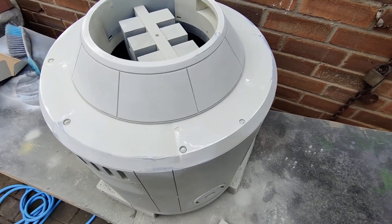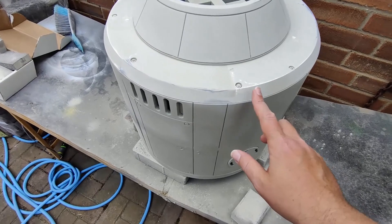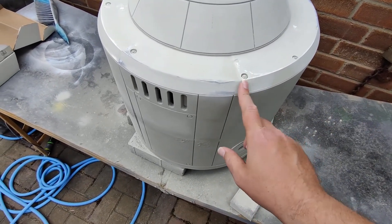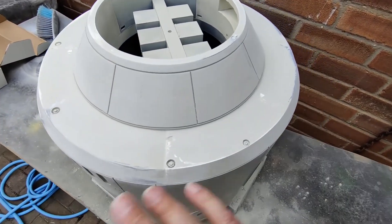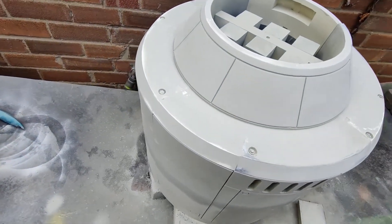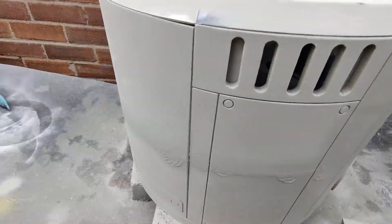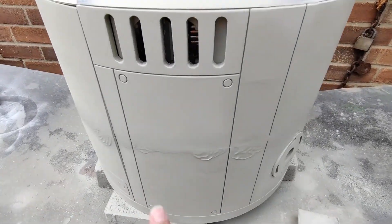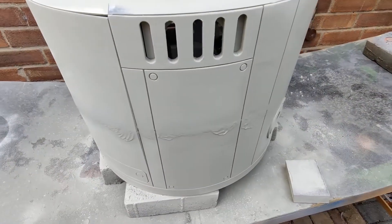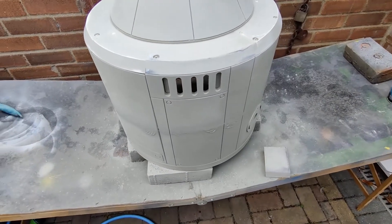Sanded the wall down and there's an unsightly bulge all the way around where the two pieces went together. I've put white putty on these pieces and I'm much happier with that. There's a step I can't do much about but it's at the bottom so you're not going to see it, and battery blocks will be there anyway. Re-sprayed the whole thing with putty and started sanding back - a lot of the lines have gone. However the bulge is still there - I've gone at it with a file. Just put a heavy spray of putty around it to try and level it out, failing that I may have to get the palm sander out.